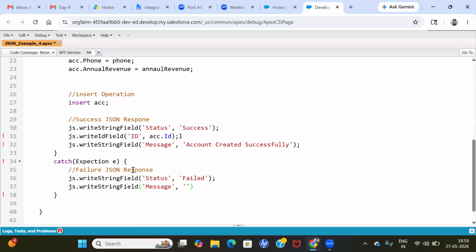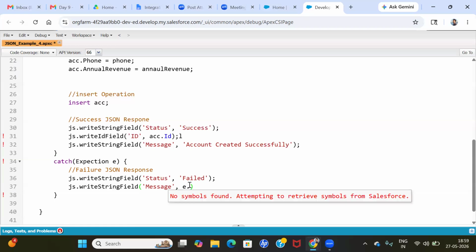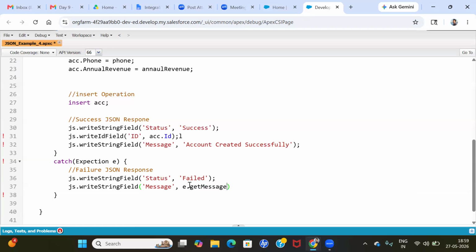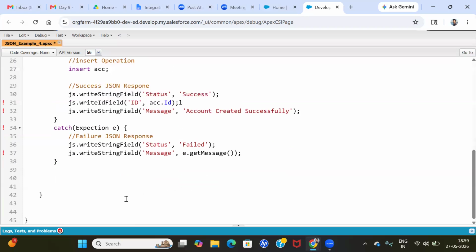Now I should throw the exception with the error message. So how can I pass it? e dot get message. What's the next step? The next step is to end the JSON generator.